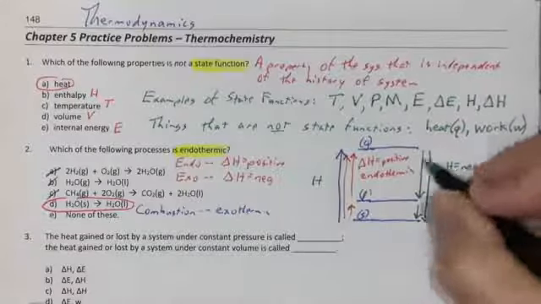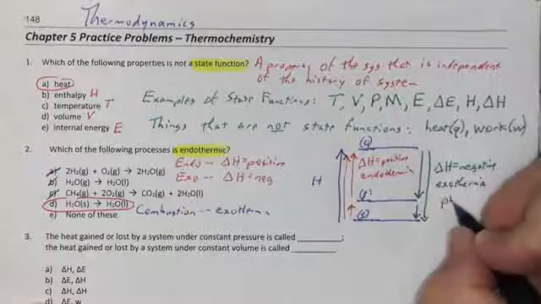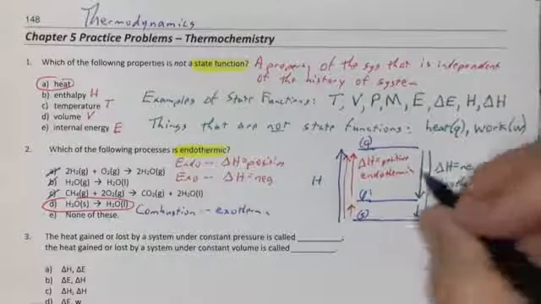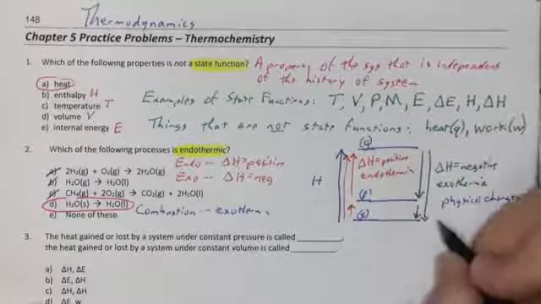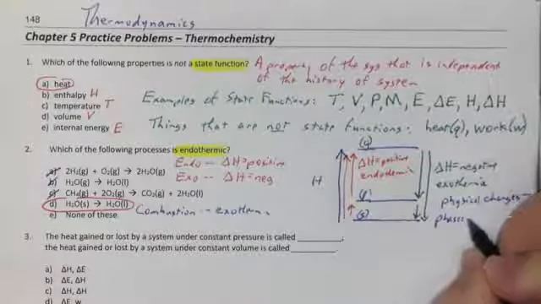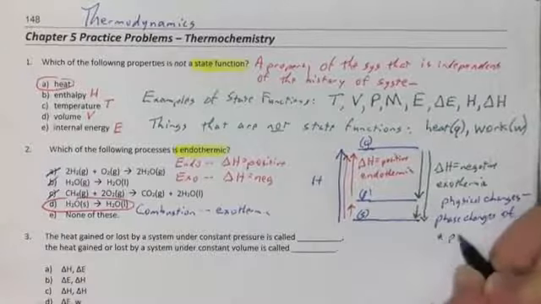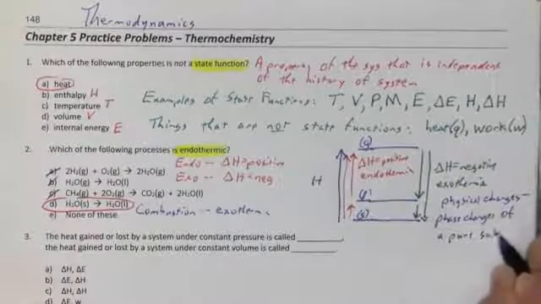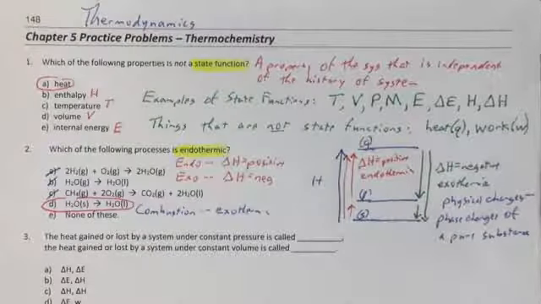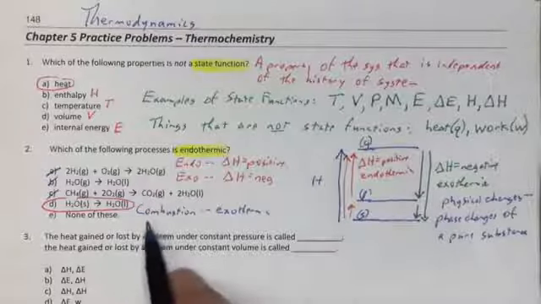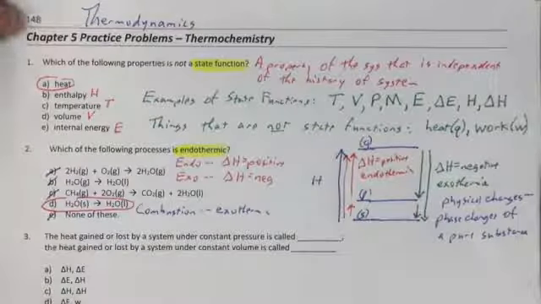Now, be sure that you understand that this diagram that I have drawn describes physical changes only. This is not a chemical reaction. These are physical changes. They are the phase changes of a pure substance. Okay, so the correct answer to number 2 is choice D. So we can rule out E as being none of these. So going from the solid to the liquid is an endothermic process.